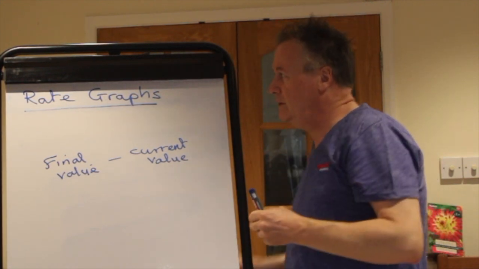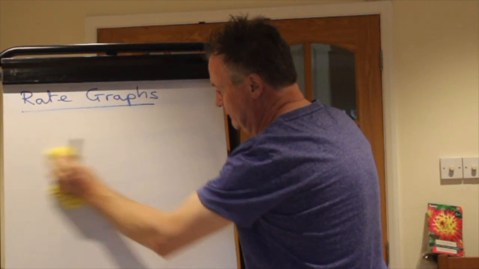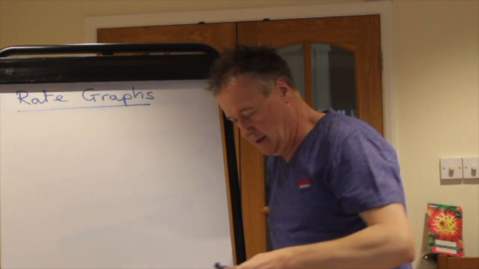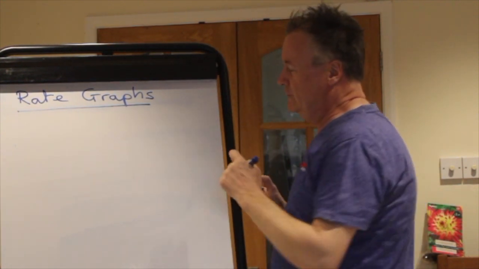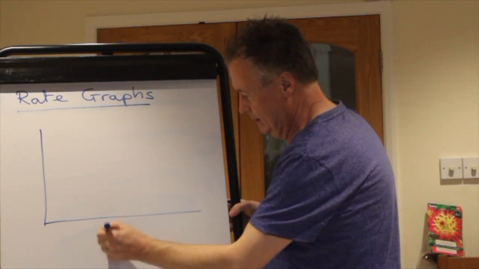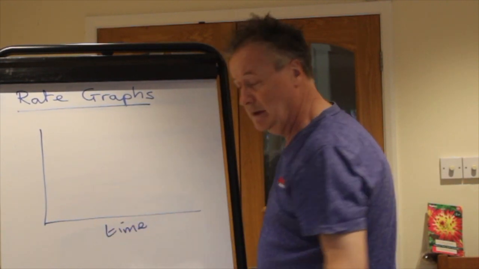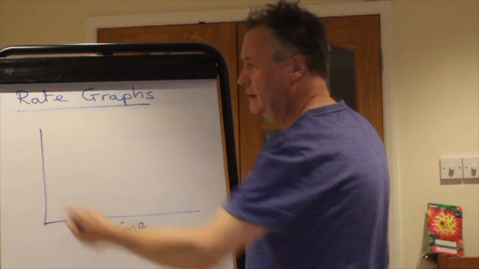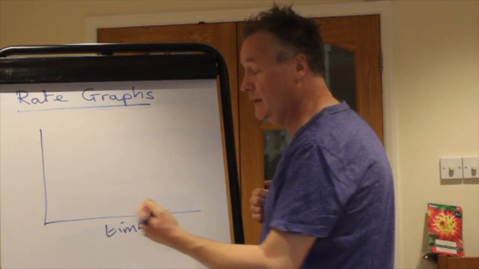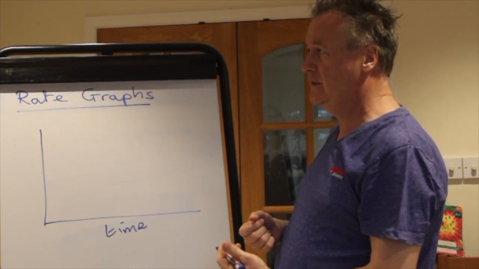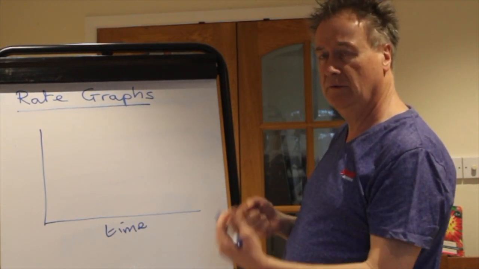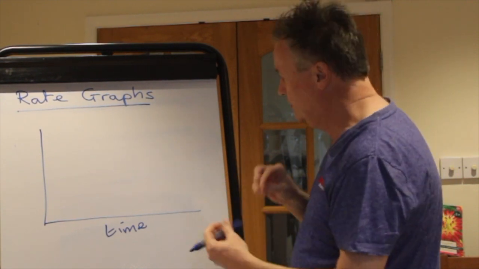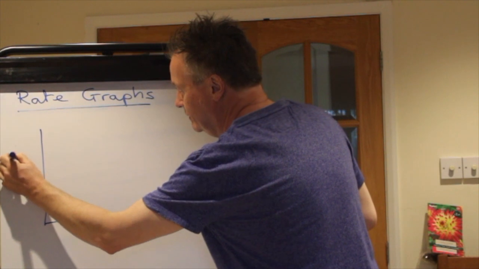Now, when we talk about rate graphs, we are looking for, hide the yellow cloth, we are looking for time as the independent variable, and then whatever thing we have been measuring against time. Now if we link back to us sitting around recording the time, recording the mass of the conical flask and the cotton wool and all that business, so we can think about that.